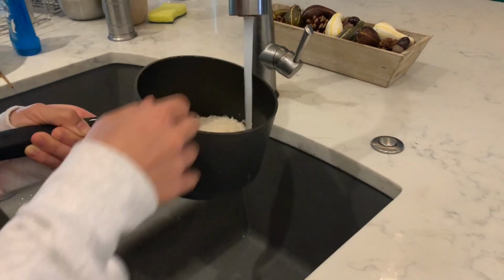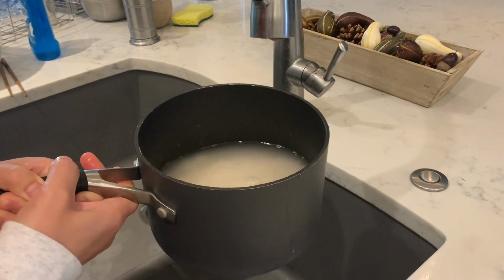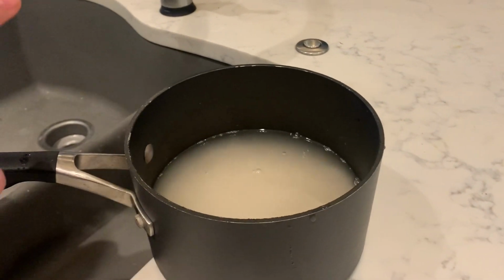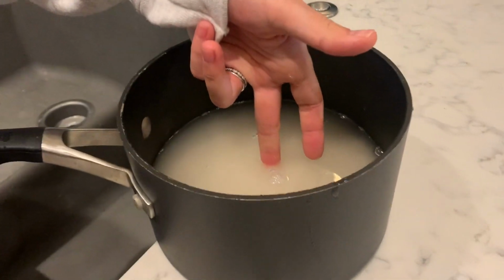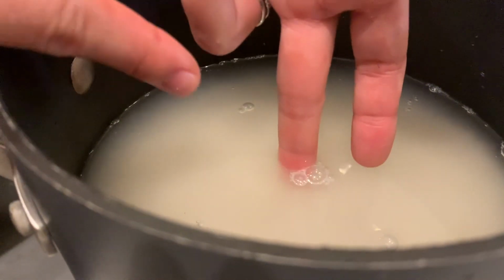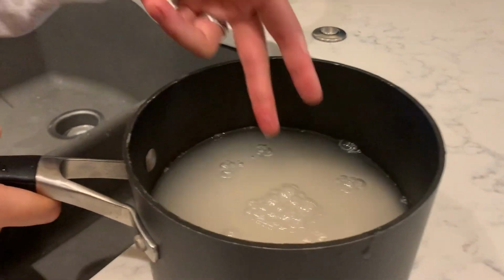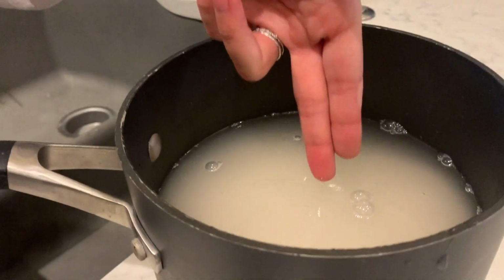Next, we are going to determine how much water we need to cook our rice. If you put too much, it will be too soggy or nhão, and too little will be dry and undercooked or hoặc. So, I pour some water in, and you're gonna use your finger. I use my middle one, and you're going to put it in the water and see where that water line is. So your finger's touching the top of the rice, and the water line is right there. This is not quite enough. So I want it right there, perfect, at that little crease on my finger.